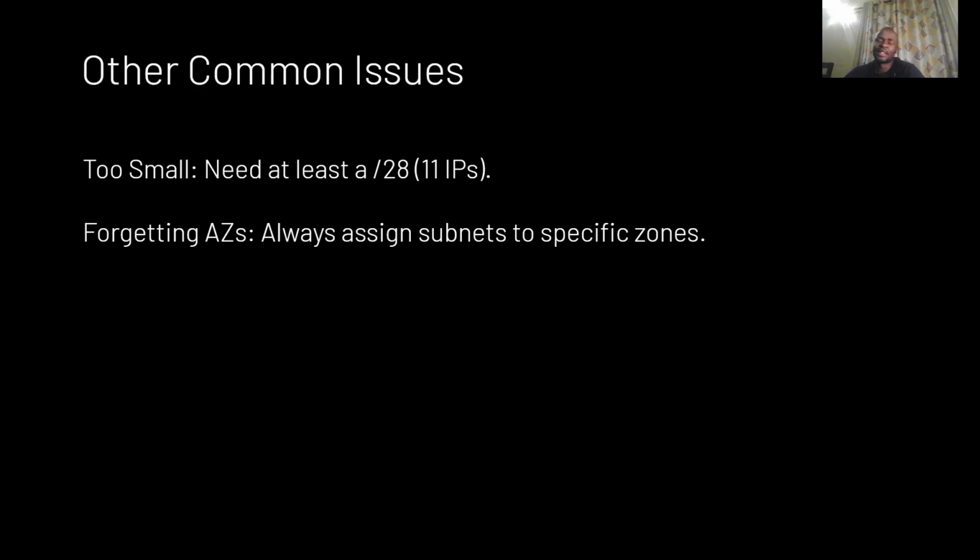These other small issues, I think, come up if you just didn't plan yourself properly. Let's say, for example, you need 300 IPs and you allocate 200 IPs, you get a smaller number of IP addresses. Also forgetting availability zones. These are planning issues. I think if you just plan correctly on how you're going to implement your subnetting strategies, you'll be okay.